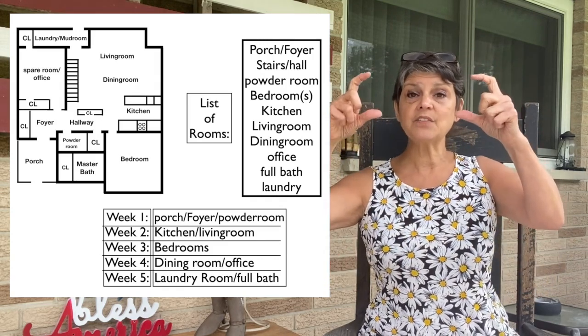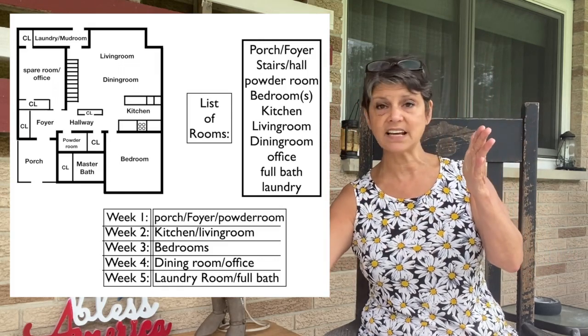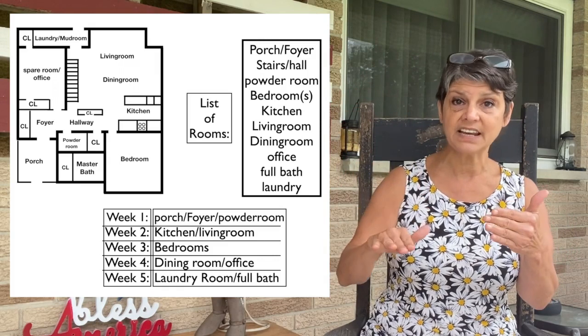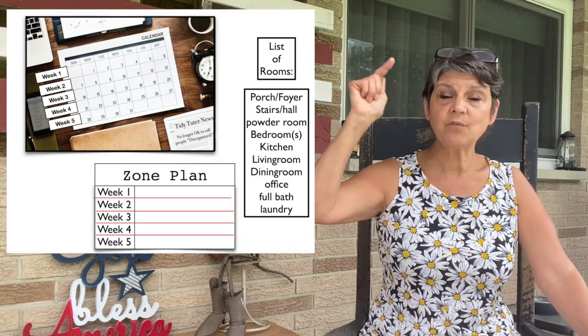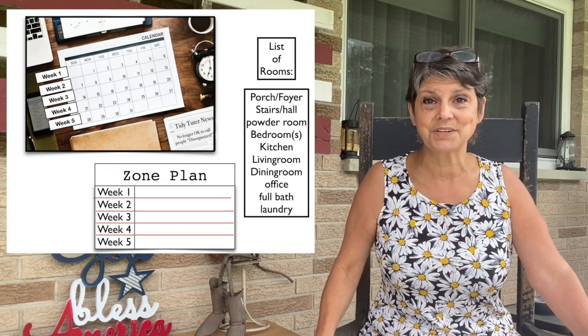You do it in the week, starts Sunday to Saturday, then the next zone starts. Sunday to Saturday, then the next zone starts. Sunday to Saturday, then the next zone starts. The first week of the month, the last week of the month starts whenever that first is of that week. So if the first week of the month starts on a Wednesday, then you just have Wednesday, Thursday, Friday, and Saturday before you start the next zone.